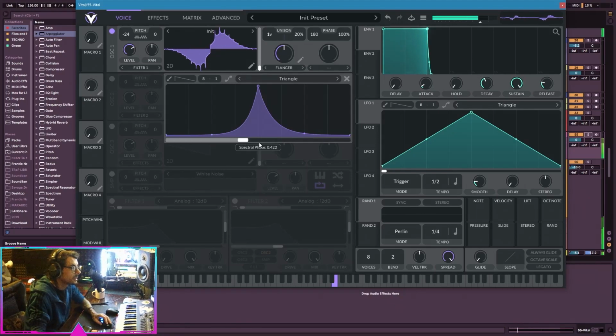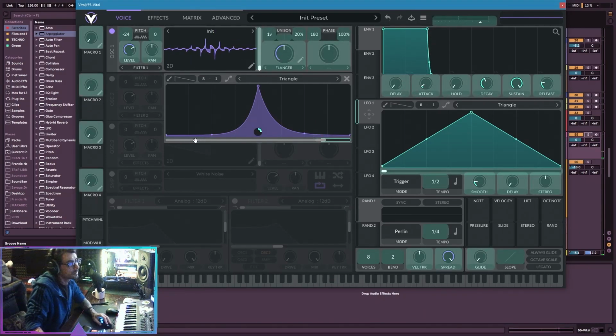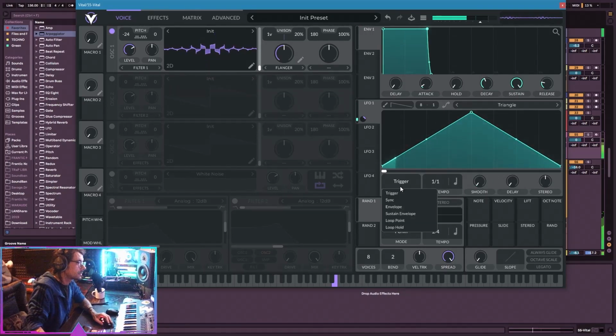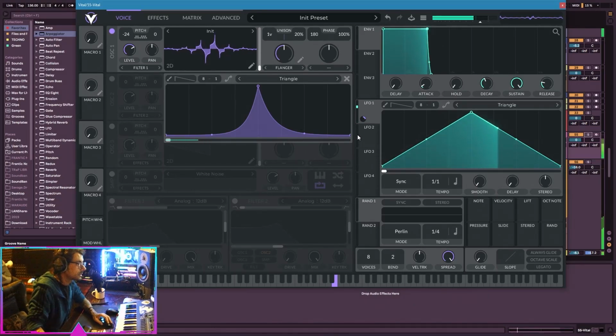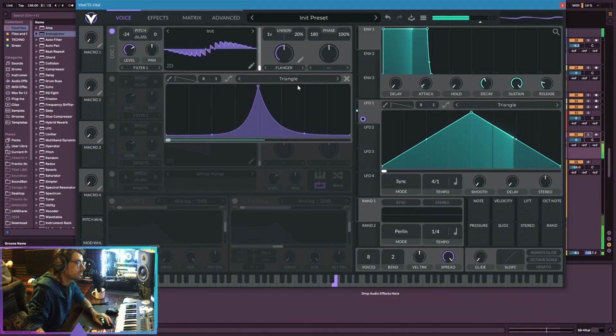So we're just modulating this. We get a nice Flanger effect. Let's modulate that. That is not doing it all the way. Let's go all the way. Modulate this as well.